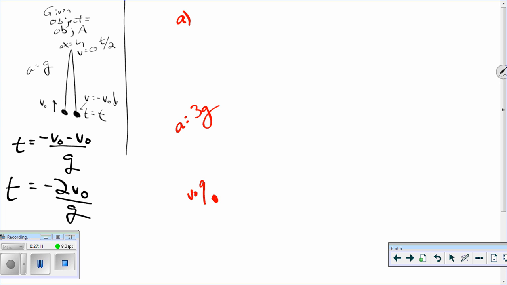So, I looked at the AP sheet, and it said something about final velocity equals initial velocity plus AT. Yeah, that's the one I used too, and I got it wrong. Say that one more time. The AP sheet said that vf equals vi plus at. Yeah, that's the same as this, rearranged. I got the wrong answer. What did you use for your vf and your vi?